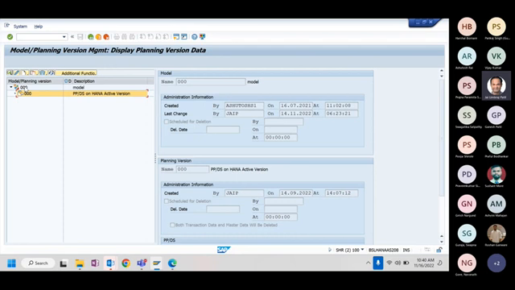That's not the real number. When we transfer the planned orders from PPDS to S4, only the planned orders in the 000 version will go across, and not the simulation version data.